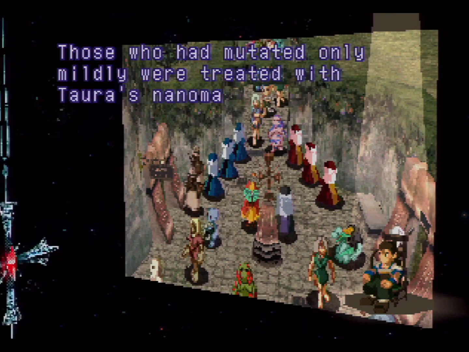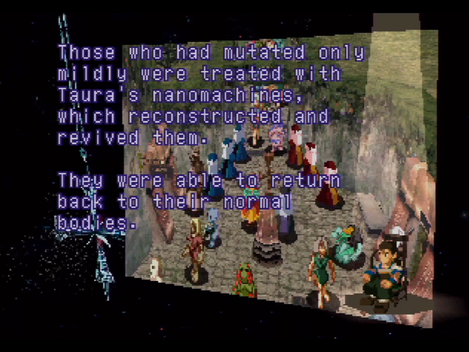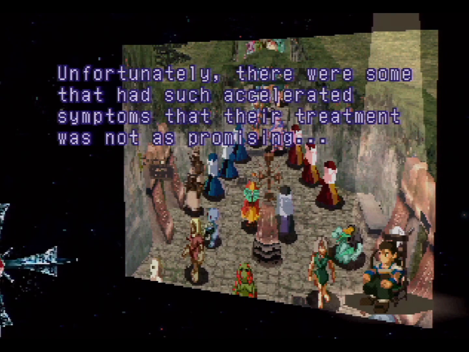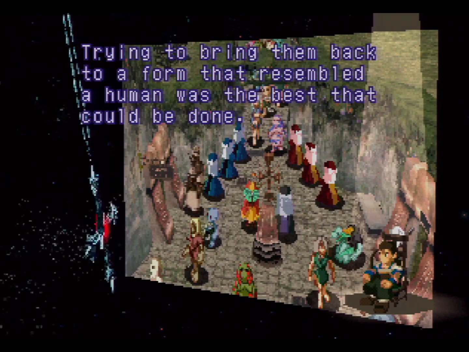Those who had mutated only mildly were treated with Tora's nanomachines, which reconstructed and revived them. They were able to return back to their normal bodies. Unfortunately, there were some that had such accelerated symptoms that their treatment was not as promising. Trying to bring them back to a form that resembled a human was the best that could be done.